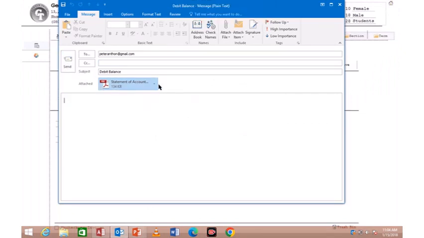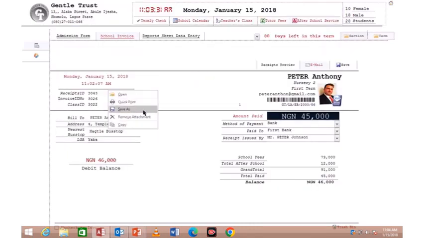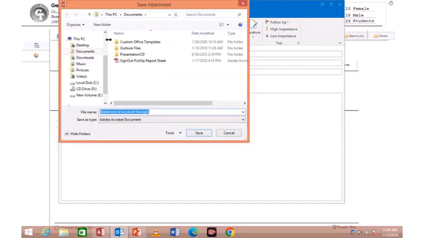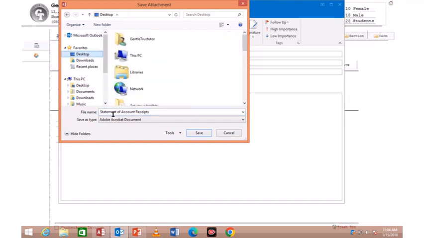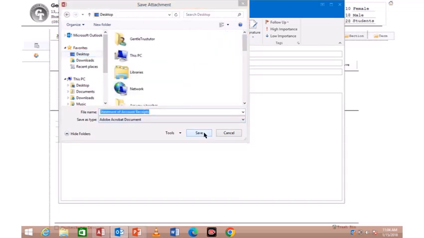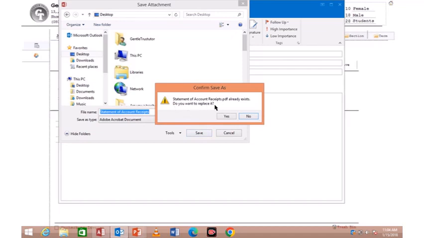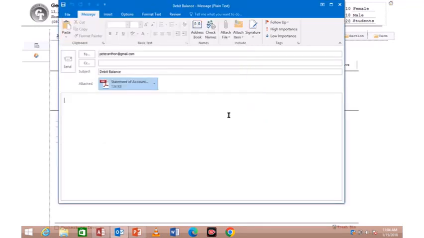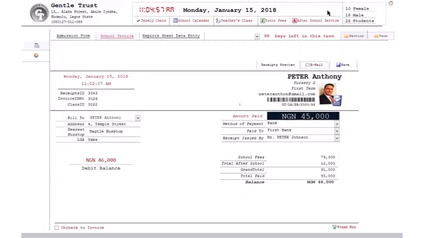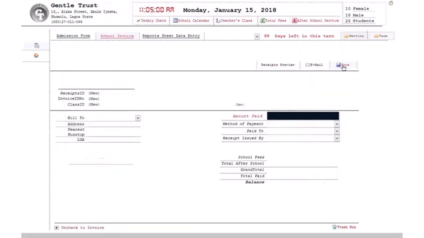Now there are times when I want to send the receipt through WhatsApp to the WhatsApp of the person. Now I come here, click on this small button, and I save it to the desktop. I click on save. It takes me to the desktop, and here I click on desktop. Look at the statement of account receipt. I click on save because I've put in the name before. I say replace it. Let it replace it, and it has replaced. But we'll come back to that. You will see that. Now, once you click on save, it goes to the person's account. I'm done with this. So the next thing, I click save.